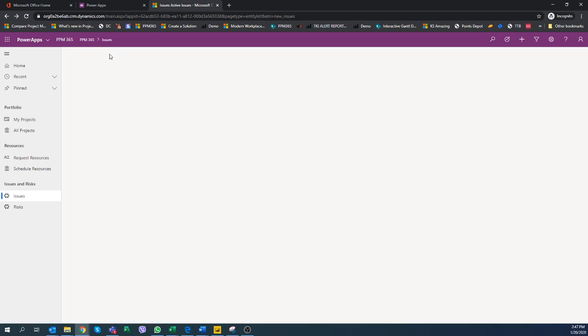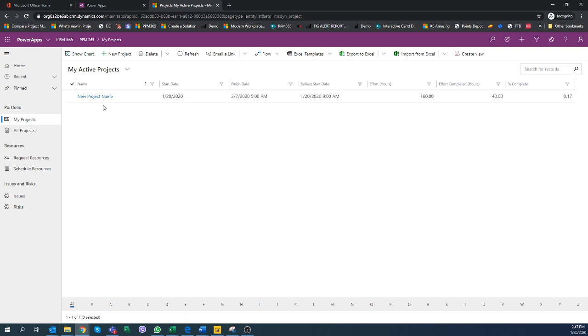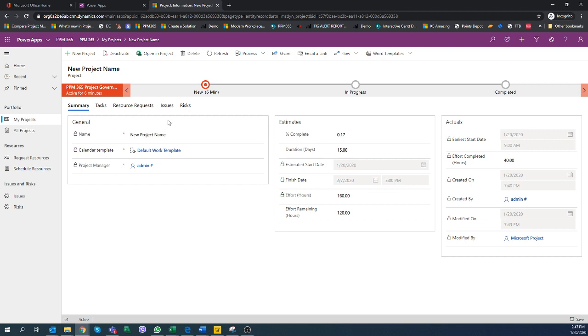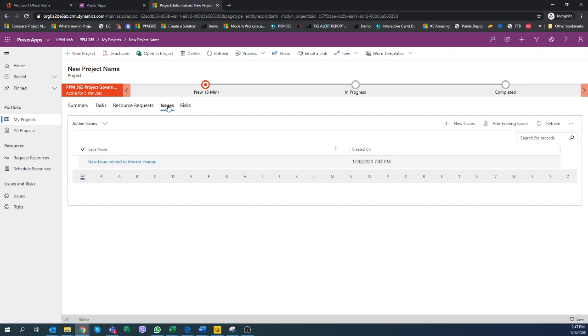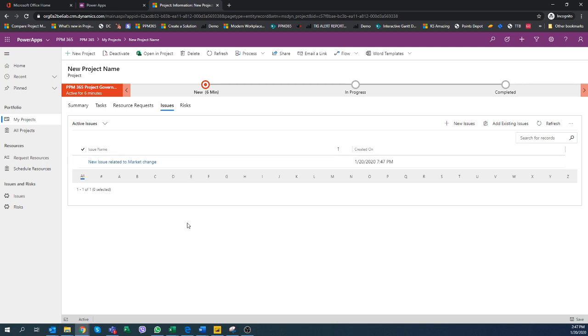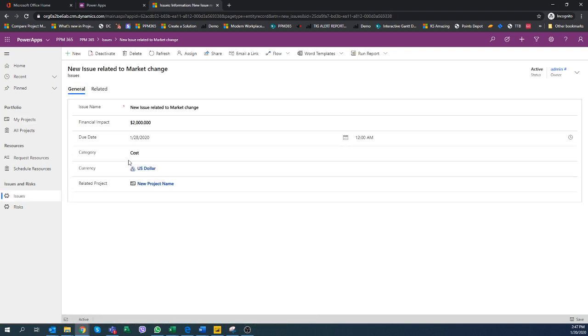This would basically log this as an issue, and if we go to the project and try to look at the list of issues associated with this project by going to the project and clicking on that issues tab, this would get us the list of all the related issues for that project. That's pretty cool, right? So it's created today, and I can really look into the issue right there and get to the same issue the same way.